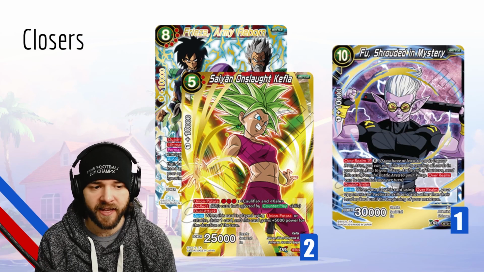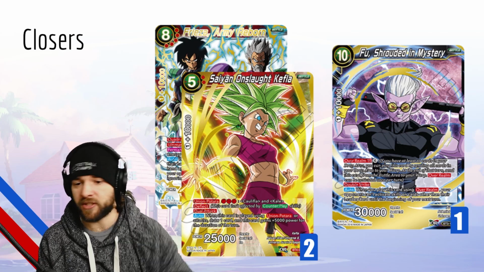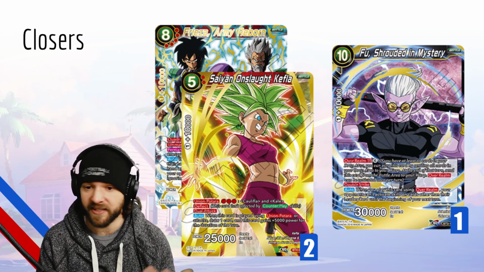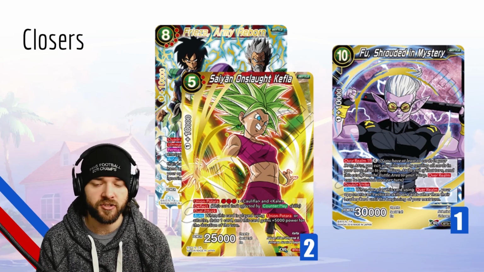Basically, we've gone to the late game, we have some kind of board, and we just need a final shotgun to say, I'm gonna turn off everything you're doing and I'm gonna go and kill you. Fu's the best at doing that, especially in a deck where we're going to be filling up our drop a lot because we're constantly negating. This is one of those decks that very easily can end up with a lot of cards in drop. That's not an issue.